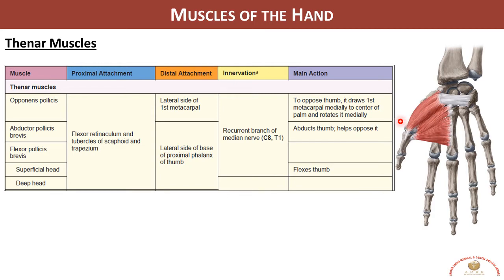That movement occurs when picking up an object. Okay, during the opposition, the tip of the thumb is brought in contact with the pulp. I have shown you in the diagram that they both come together and this will cause the opposition of the thumb. This was about the thenar muscles.